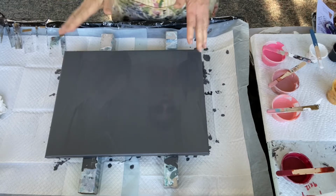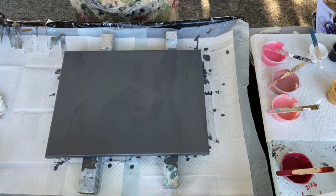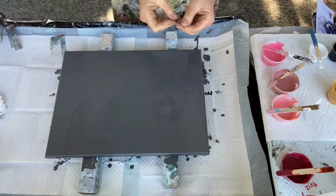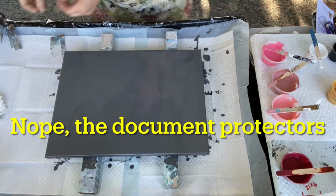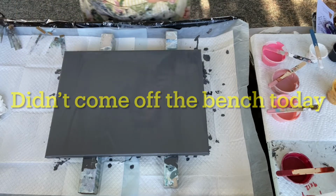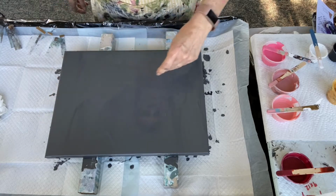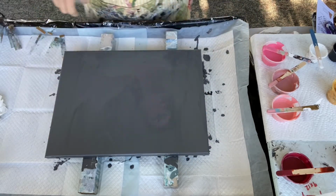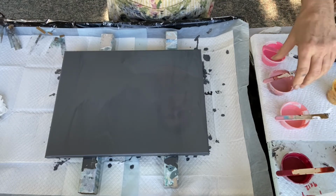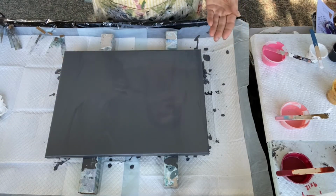Okay, I'm back. So the canvas is down. One of the things I didn't mention is that the tools I'm going to use are a variety of my little document protectors, and probably some paper towels as well. But the first thing is, let's lay down some paint. So once again, I'm going to go double time through this and voice over, and spare you the tediousness of just watching me pour colors down. So I'll give you the idea of how I'm going to lay down the paint, kind of in a little swervy road.